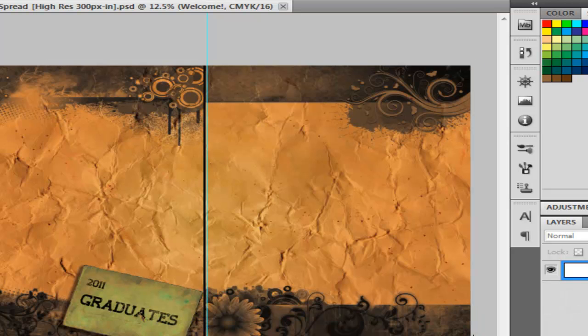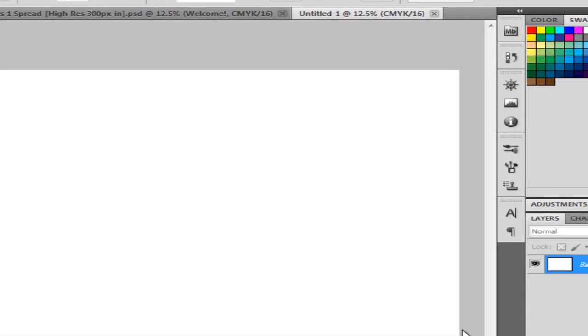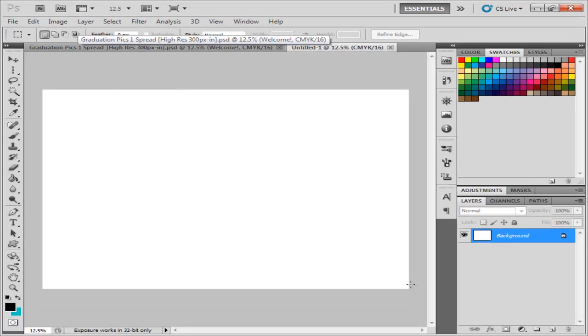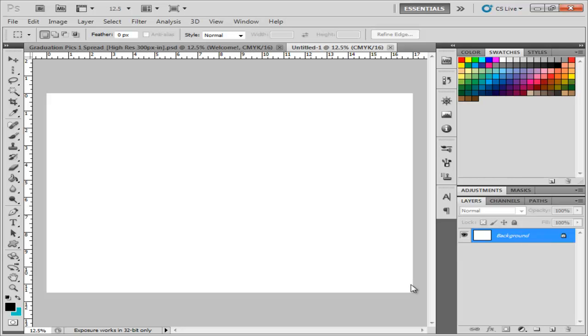We'll make this another draft, or background. So you can start designing your yearbook page now, and just press Control then R to show you the grid, and drag this line. Once you feel it ticking here, it means that it's the center, so leave it there and start designing. So this is the front page and the back page.